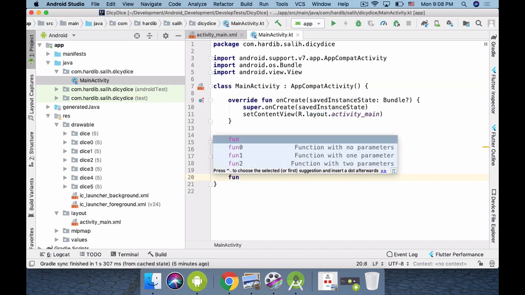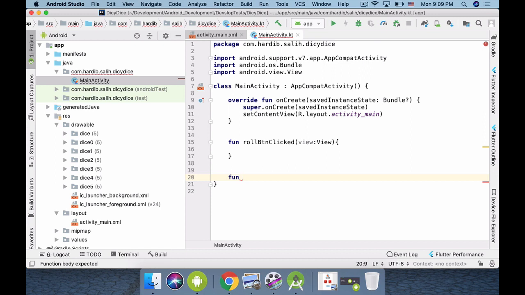We can call this function multiple times, especially at the onCreate view, which will be created after we run the application and will be called only one time. When it's called, I need to have this function randomly choose one dice and show it on the screen.